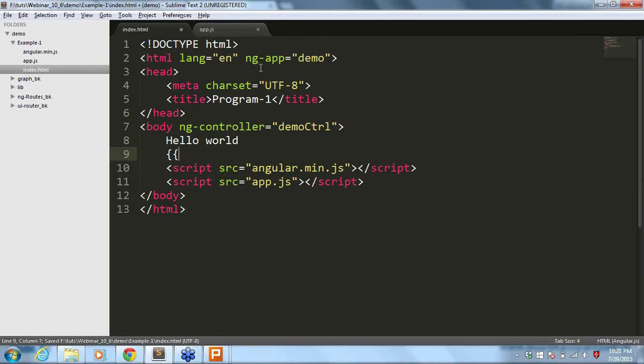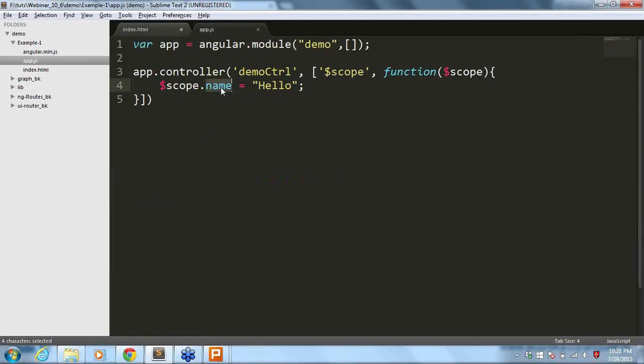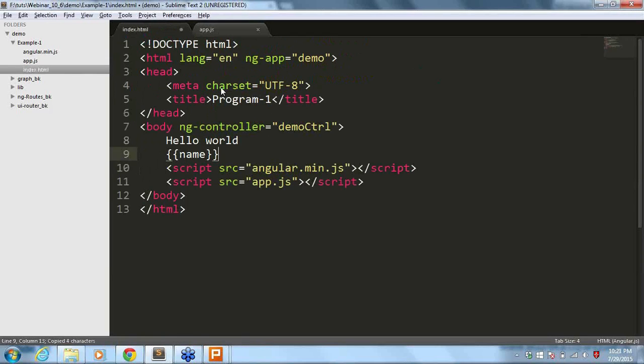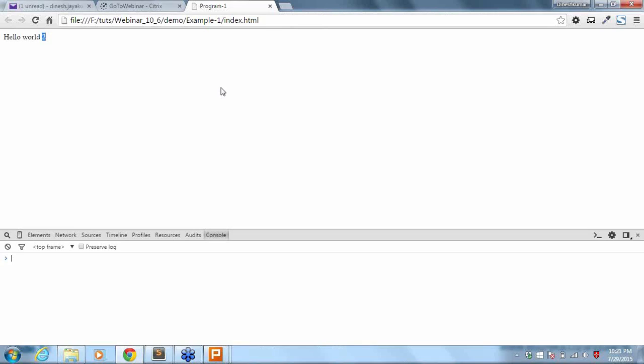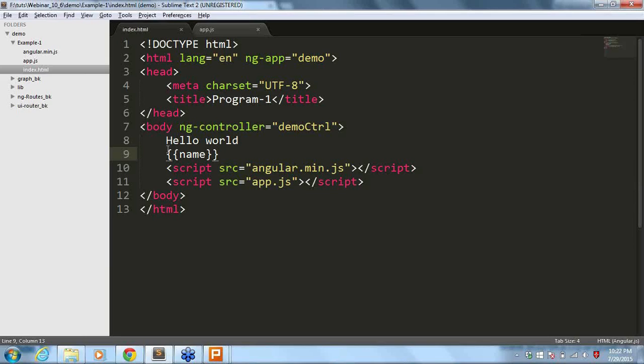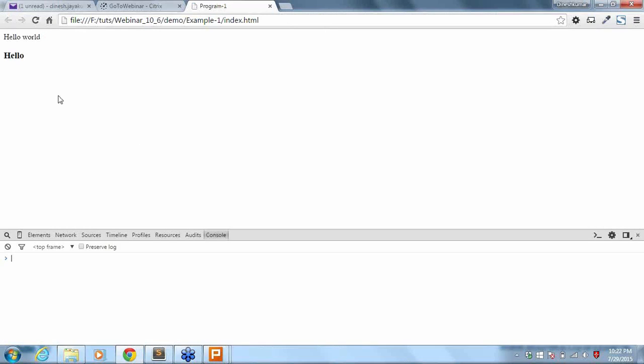Now first I will show you the data available in this name scope variable. So I just printed this, save it, and let me refresh the browser. Let me make it bigger text so it will be clear. Whenever I refresh, whatever data I passed from the controller has automatically been bound in the view. I'm not doing anything; I'm just mentioning the name in the expression. The expression is rendering the data and giving the result. It is really simple.